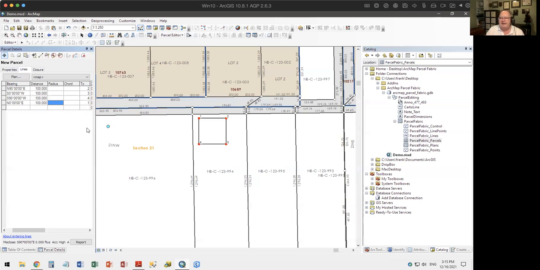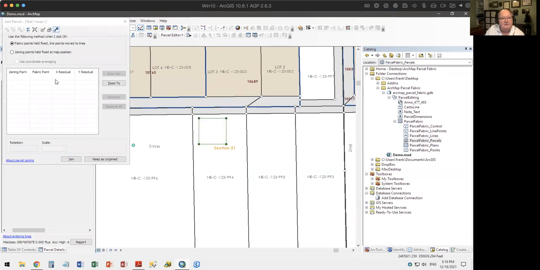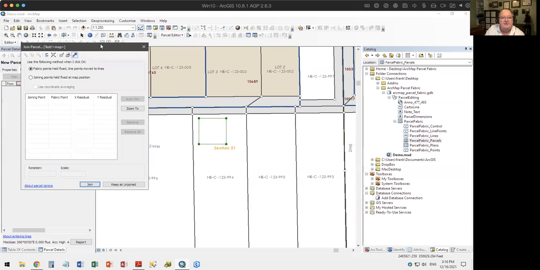Now, as a surveyor, this is the way I think of things. When I'm done with this, I'm like, okay, now what do I do with this? I think of a parcel as being a series of lines. So once I'm done creating the geometry here, I would say, keep this and then join it to the rest of my fabric.